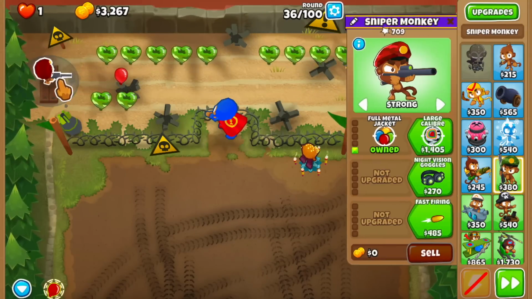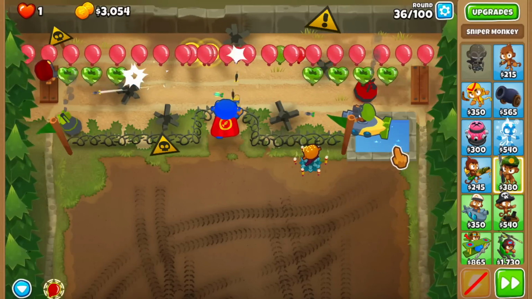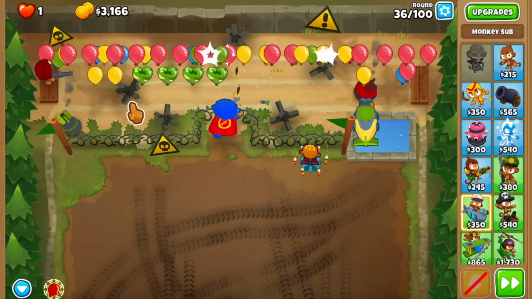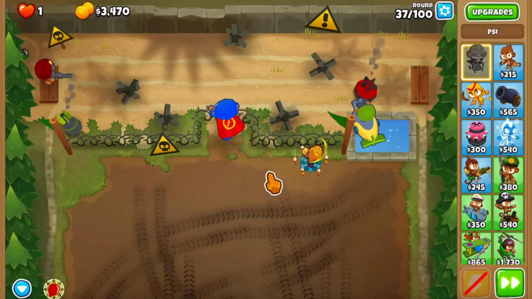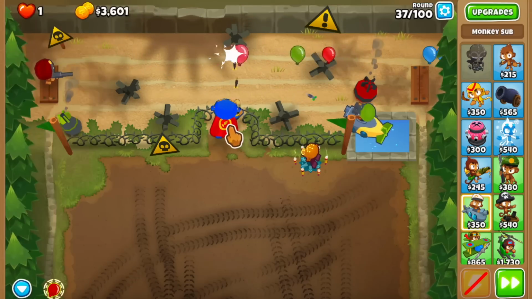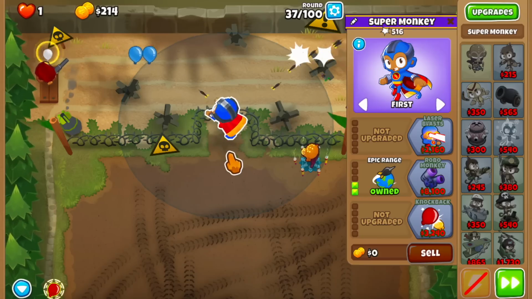And wait a minute, should I be doing... I think I should. So I actually bought the night vision goggles so that through the advanced intel the sub can also deal with the camos, because Sai is getting a little bit overwhelmed, and this is actually going to help for the next round as well. So might as well leave it like that. Let's go for the Millipede upgrades. These guys are going to give it some huge range.